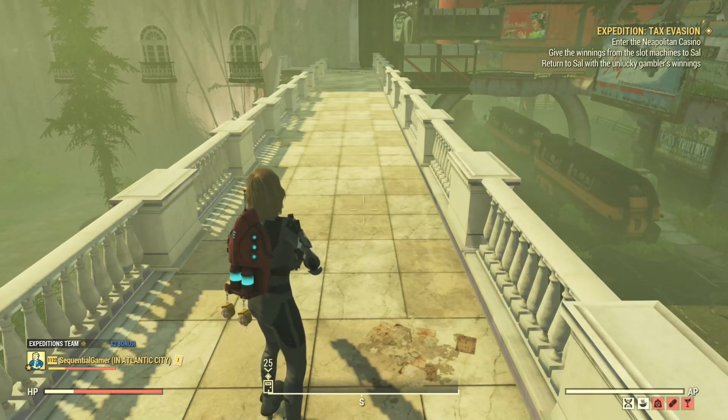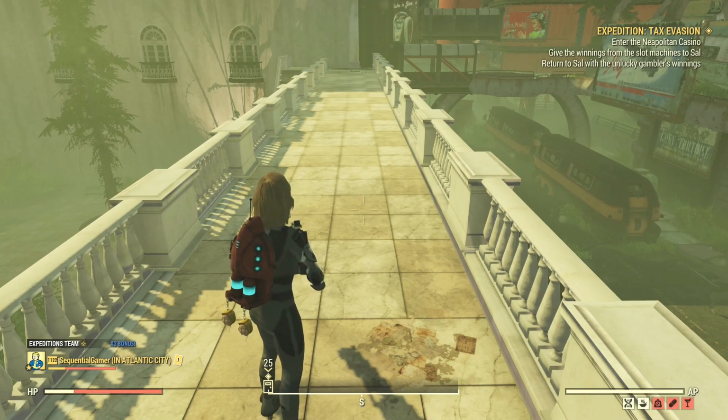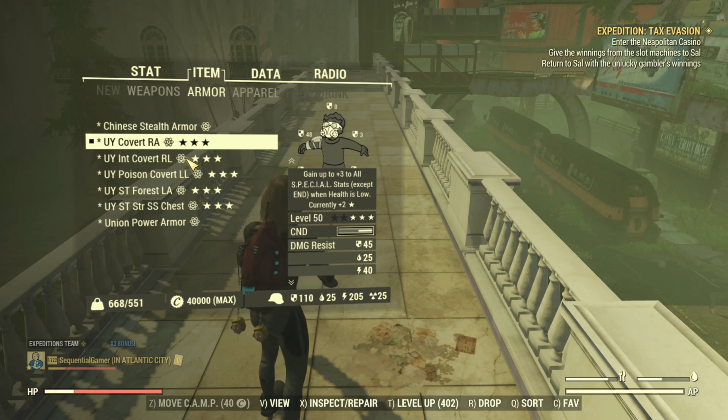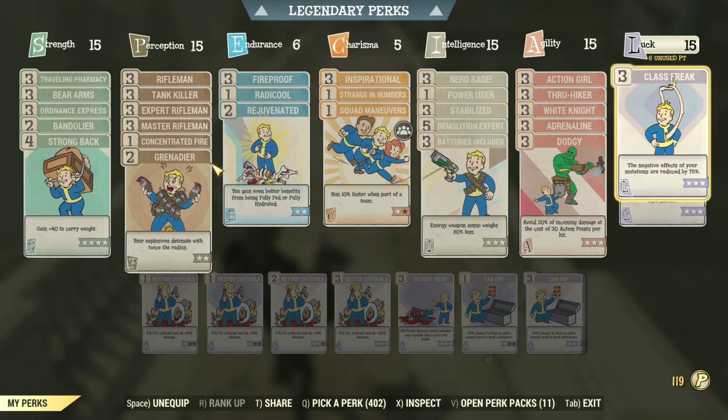So I decided to do a few tests and it turns out that there actually is a big difference in terms of damage. So I've equipped a mine and we'll be able to see the damage. I've also pretty much taken off all my armor aside from one piece just to make sure Chameleon doesn't kick in. I've also taken off my damage avoiding perks, so no serendipity or ricochet.